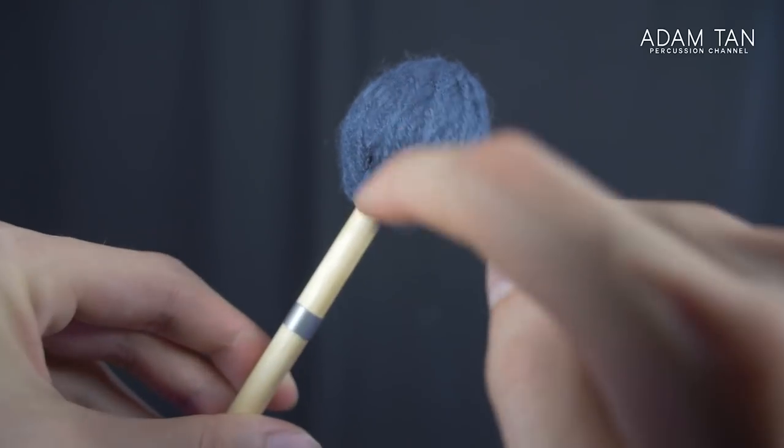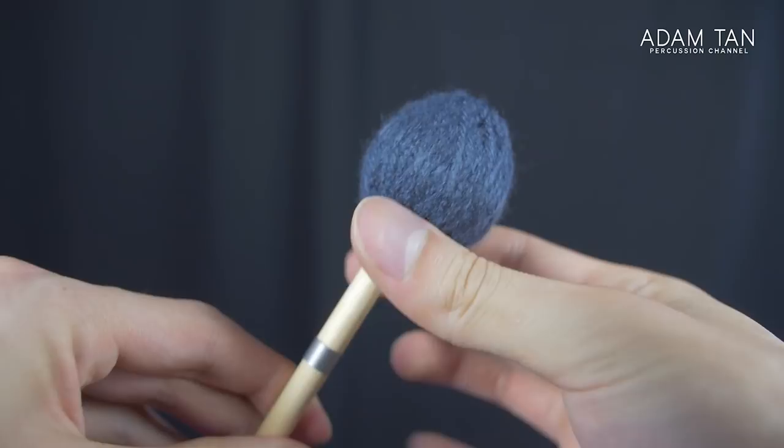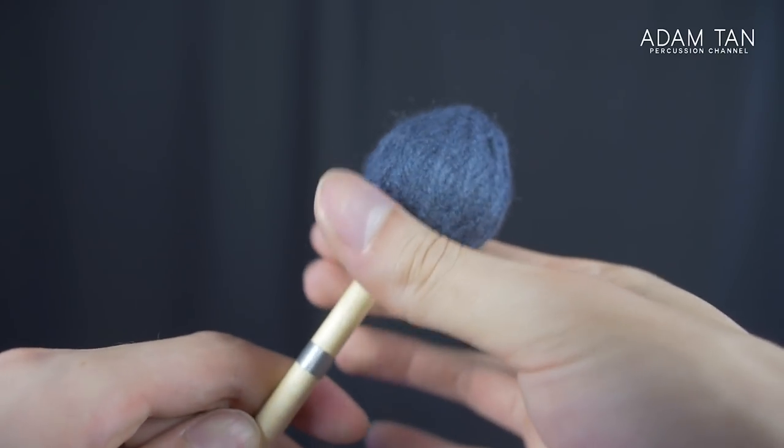You'll also notice that these mallets pass the studio squeeze test. They are basically unsqueezable. In fact, they feel quite solid at the bottom, like almost rock solid at the bottom. I don't think these heads are gonna wear too badly, although I did notice that they did start to wear a little bit after I did the sound test for this video, which is totally fine. I think I was smashing them around a little bit.